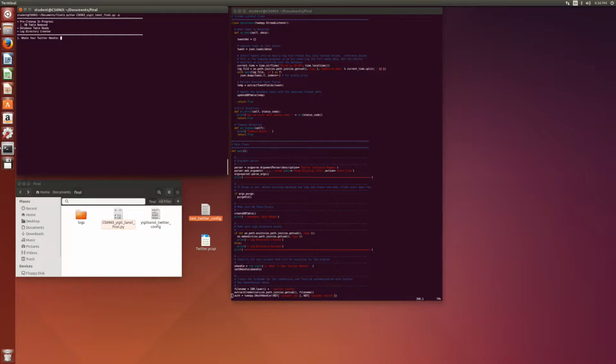As soon as I execute this, just because it has the purge, it does a pre-cleanup where the DB table is removed, and in this case there were no log files, so there was nothing to remove, and a database table was created and a log directory was created for logging all the tweets that we have captured. At this point it asks me, what is your Twitter handle? I will enter my Twitter handle here, and in case it was entered wrong or doesn't match the Twitter config file in the directory, again it's going to break the code and give you that warning. It reads and parses this file, returns back all the secrets and keys, and does the authentication with Twitter.